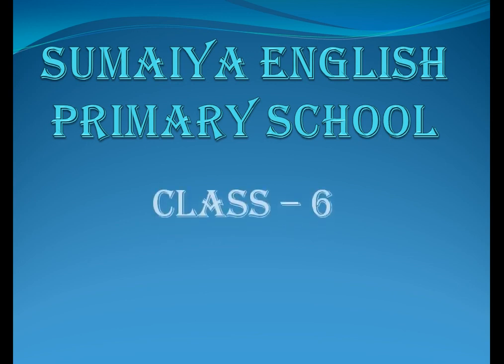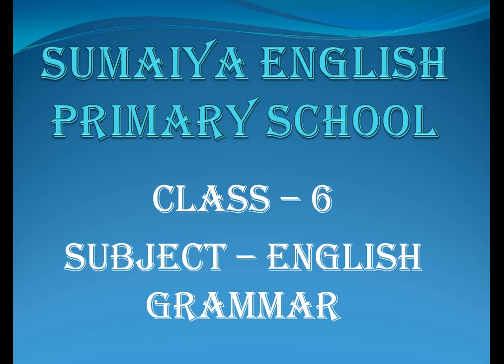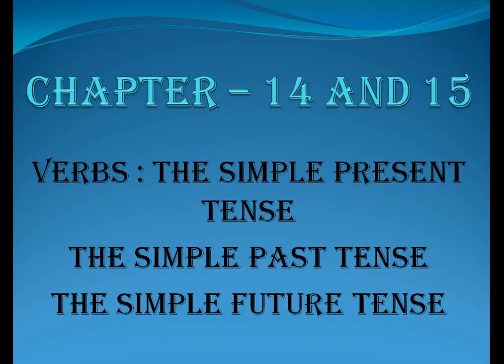Class 6, and the subject is English Grammar. The chapters are 14 and 15, and the name of the chapter is Verbs: the simple present tense, the simple past tense and the simple future tense. That means here we will study the simple present tense, past tense and future tense. We will learn these things in the two chapters.